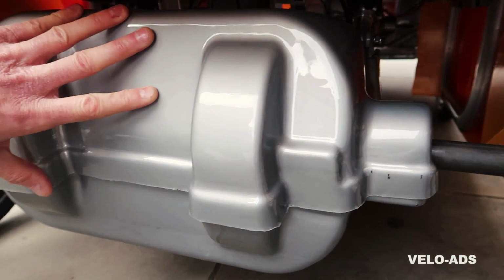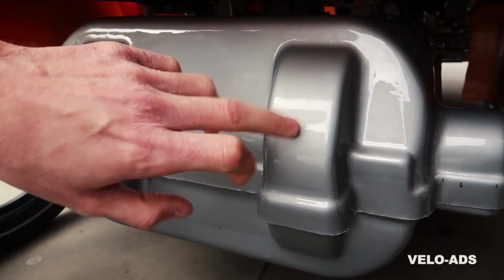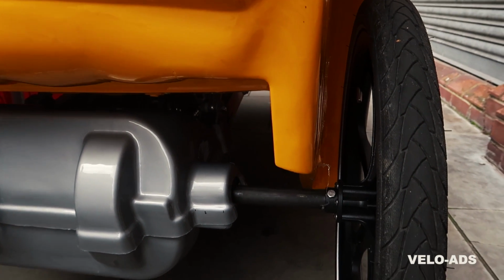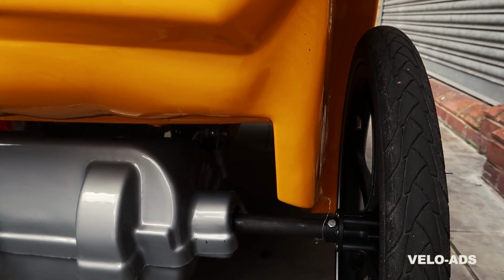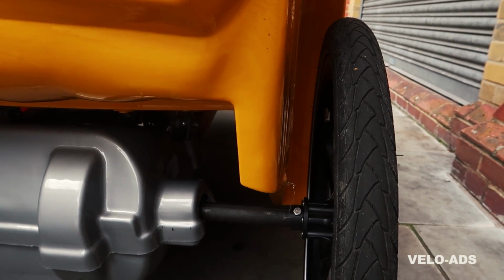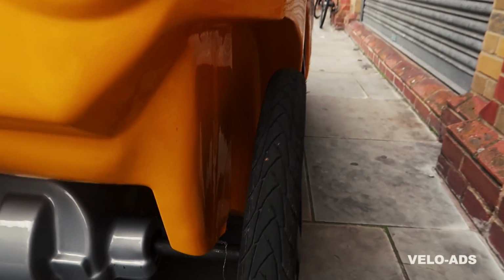Again, it's a prototype, so it's not exactly finished, but you've got the rear plastic cowling here. It covers over the differential in the middle there, 2 disc brakes. The derailleur and the cassette are in the middle there, but all of this will be covered over in the production version. We just haven't quite finished off exactly the size of moulds that we need, which is why it is the way it is at the moment. The point is to keep the chain completely covered, so you don't get road grit and things like this coming onto it. Just so everything lasts a bit longer then. Yeah, exactly. It's a lot lower maintenance.